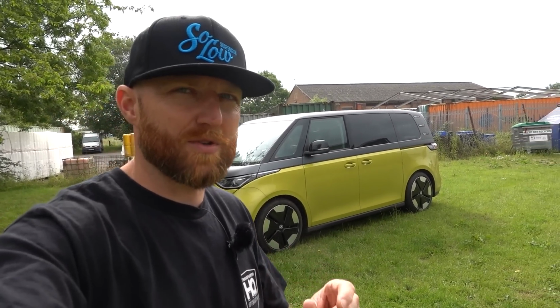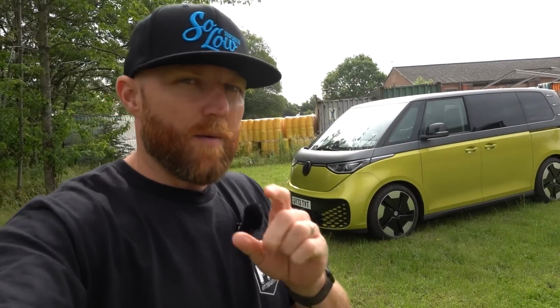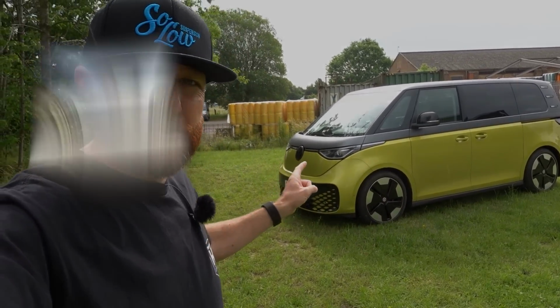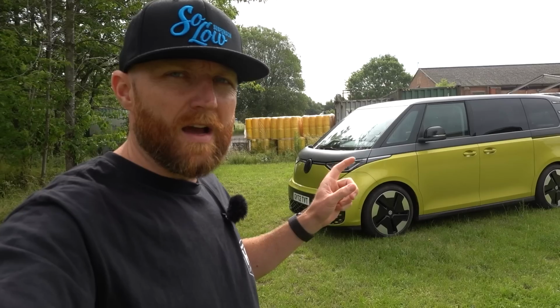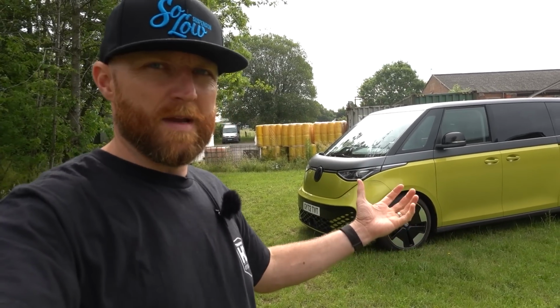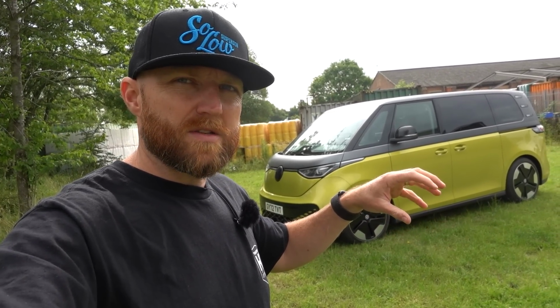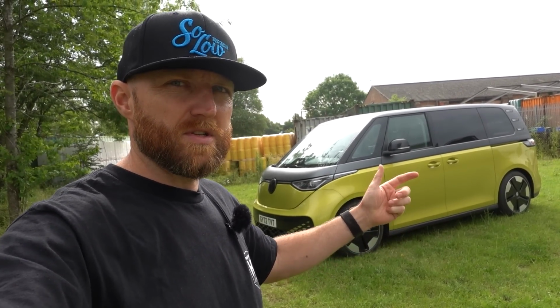Nothing to do with the product or the install. The problem was, and I blame Ollie from Bogner Motors for this and his team, we'd seen that Bogner Motors had done their Buzz, worth checking out if you've not already seen it around, and they'd put the sub underneath the rear seat. Seemed to make plenty of sense because there's lots of dead space there, lots of empty areas that we decided we were going to put things like the air install, the compressors and stuff, and the management when we come to put this on air suspension in a very soon episode. There was a space there that looked really good for possibly fitting the sub where Ollie had done it or where the Bogner Motors team had done it.